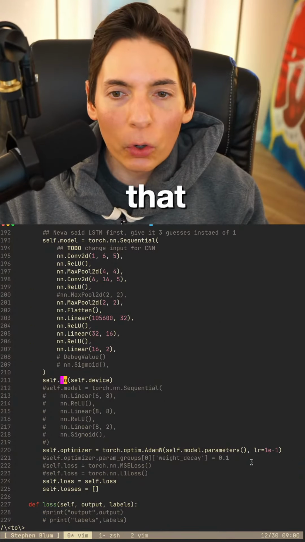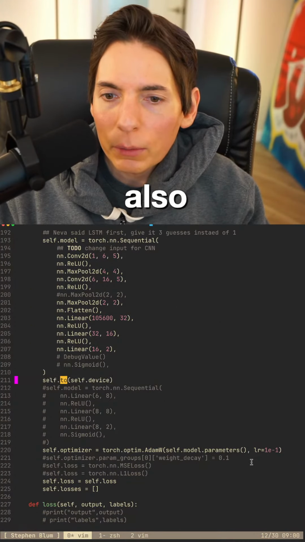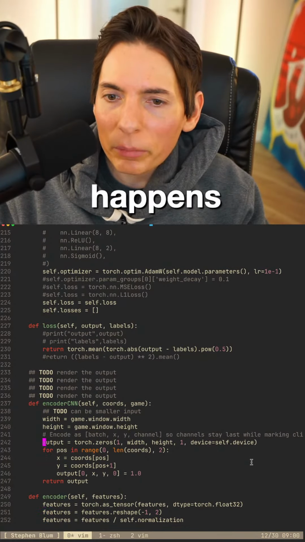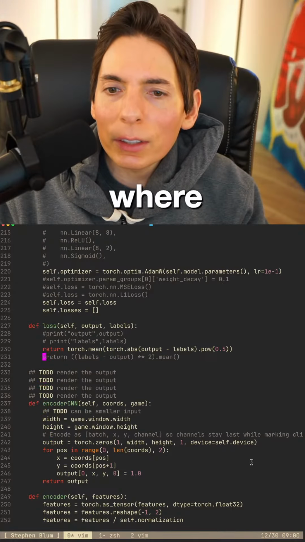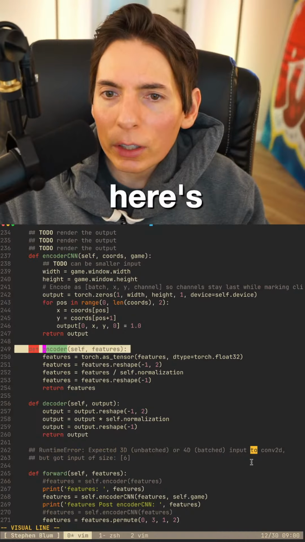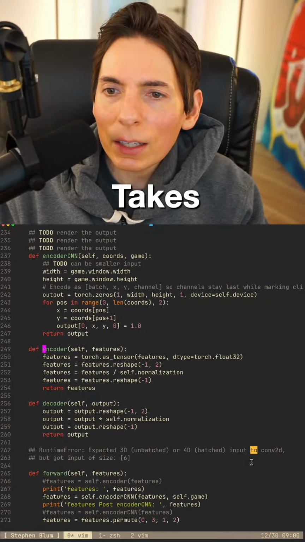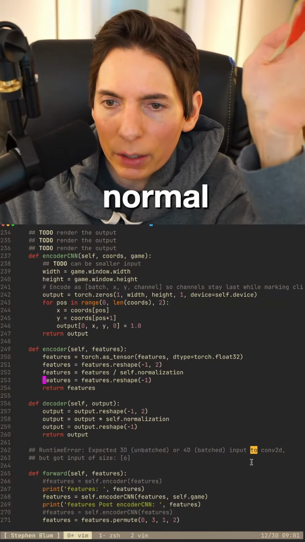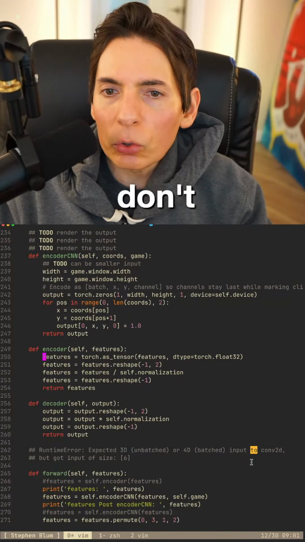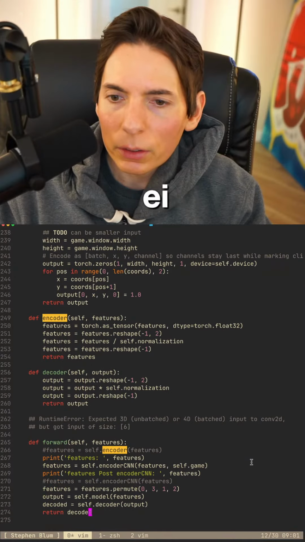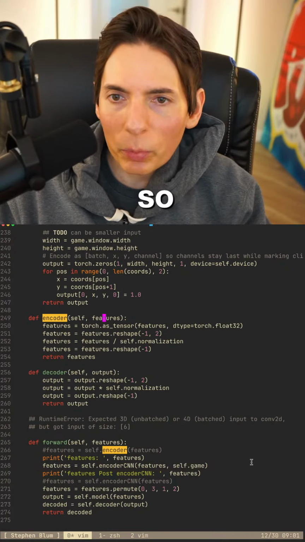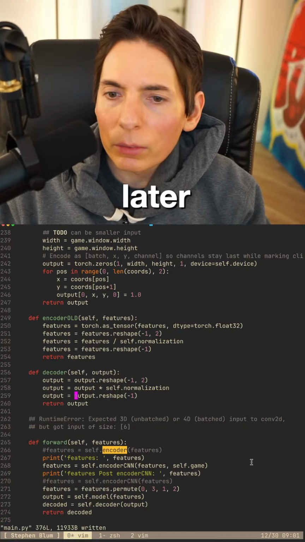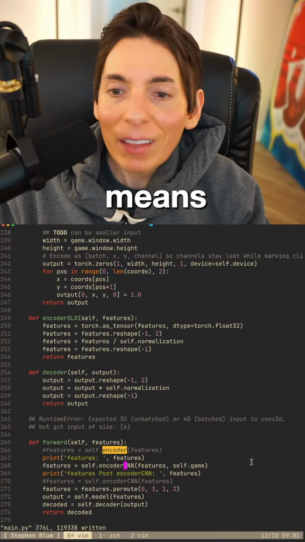No, only that. So if that's the case, we should probably also put the output encoder, although I believe it's automatic once this happens. That's the CNN encoder. Here's the first encoder, which takes the data and puts it into, let me go back to this. So this normalizes the data, although I don't think we're using this anymore either. We're only using this. Let me just mark this as old so I might reference this later.